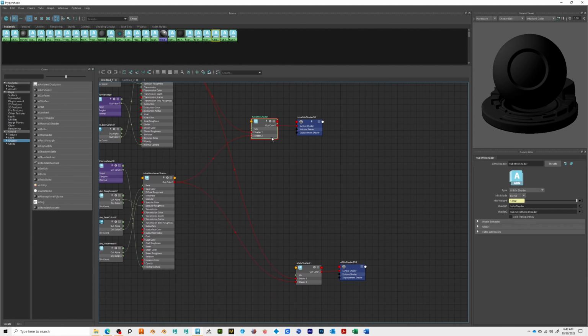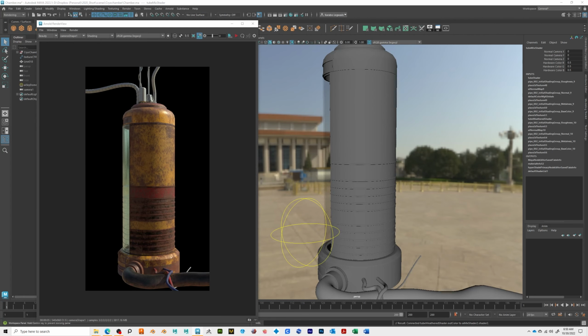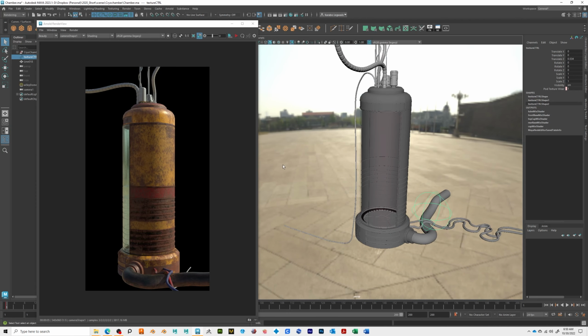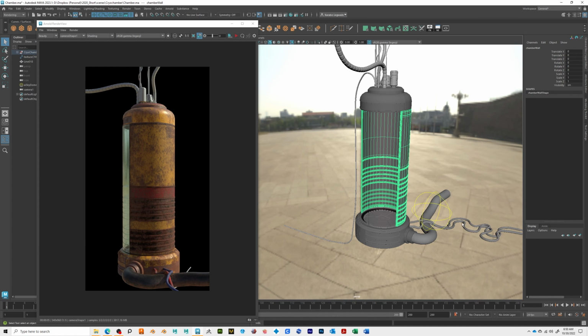So now, the way that I connected it all to a control: I have a control here because in my case, this is part of an environment, and the whole environment is weathering down over time. So I've put it all onto one control, and that way I can use that control to run all of those at the same time. But really, you could put it on anything. You could put it on the geometry if you wanted to. I like to put things on controls just to make it easy.